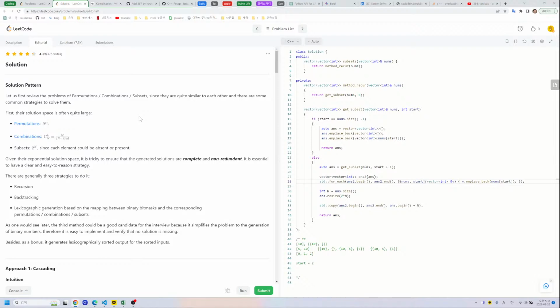Oh, sounds really fancy. As one would see later, the third method could be a good candidate for the interview because it simplifies the problem to the generation of binary numbers. Therefore, it is easy to implement and verify no solution is missing. Besides, as a bonus, it generates lexicographically sorted output for the sorted input.